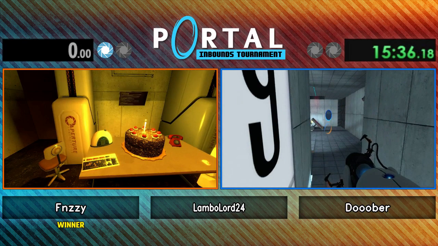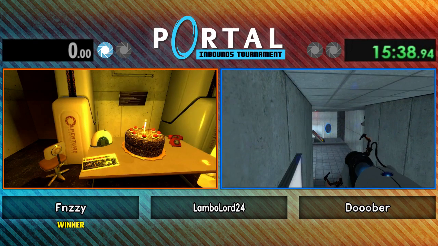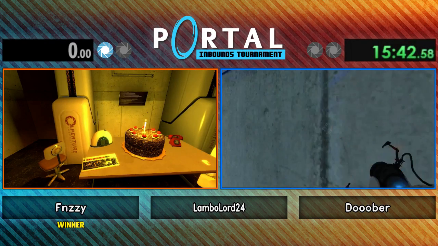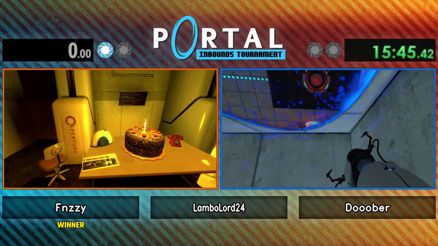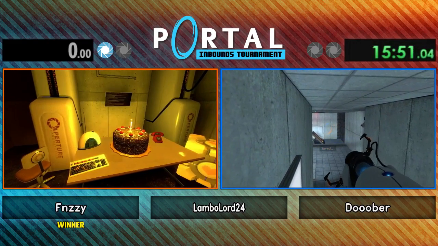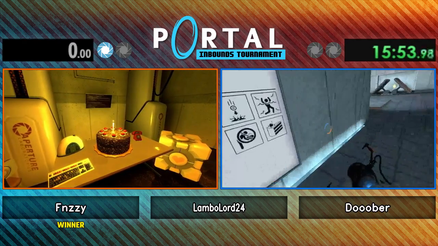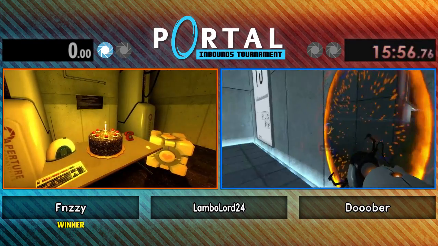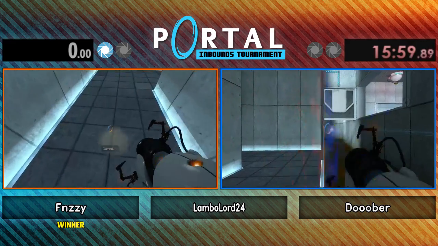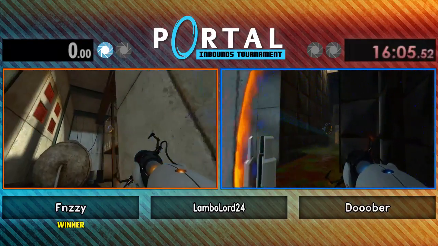Dooober's still struggling with this large angle glitch. I know he was ahead of his PB coming into this chamber, but he's losing a lot of time here. He just couldn't get teleported at all, so he's gonna go for the portal peak strats instead of doing the large angle glitch.